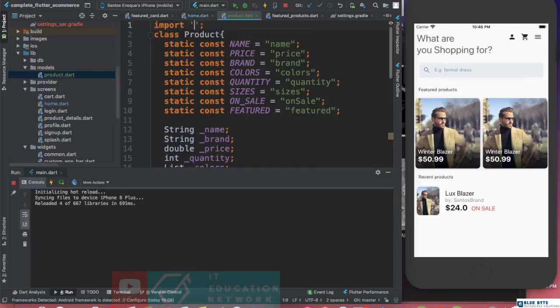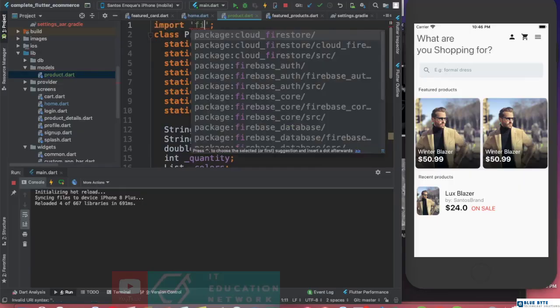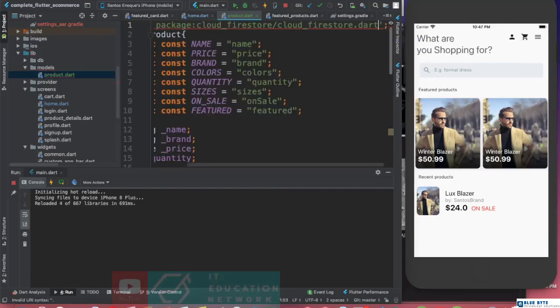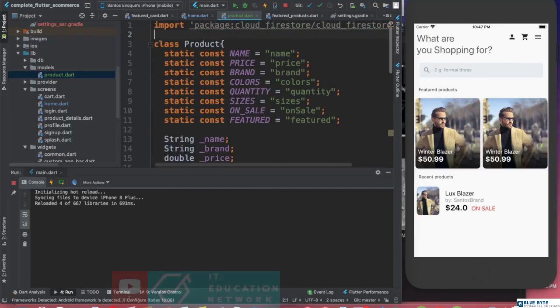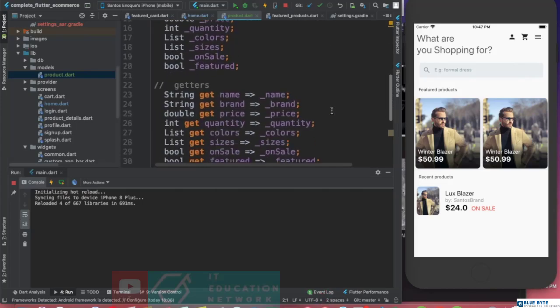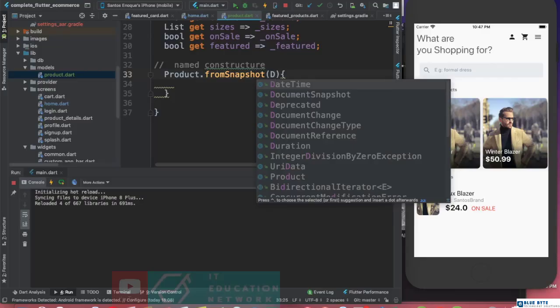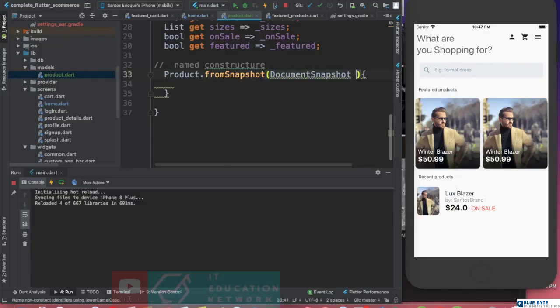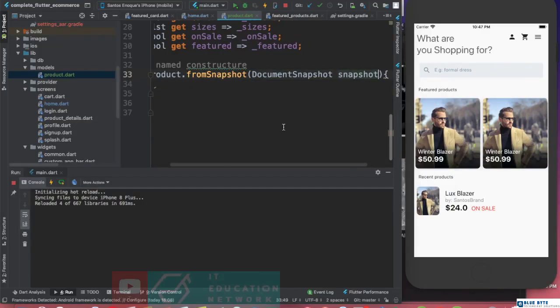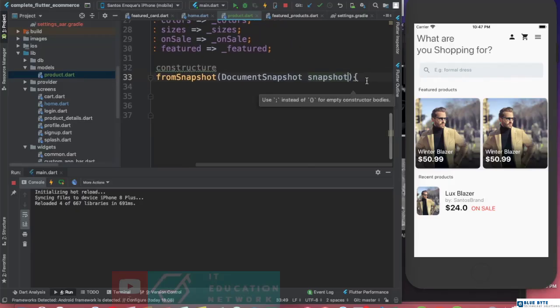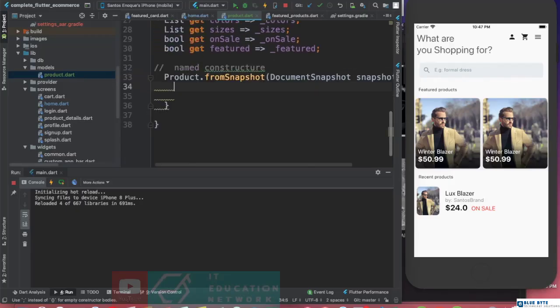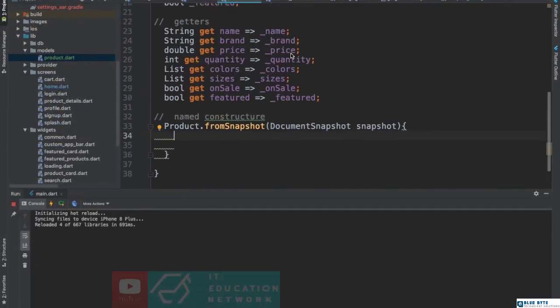So I may need to import here Firebase Cloud Firestore, because we will use this. Now here I'm going to use our DocumentSnapshot, and I'm going to call it snapshot to set some values. I can put this on full screen for now.